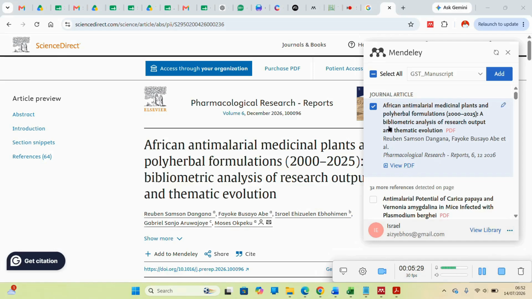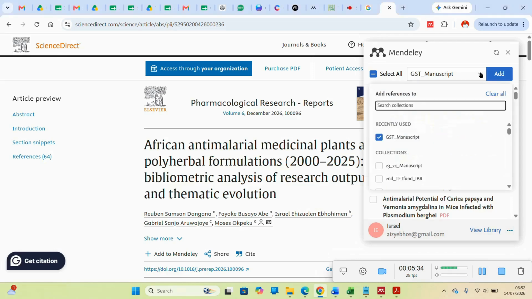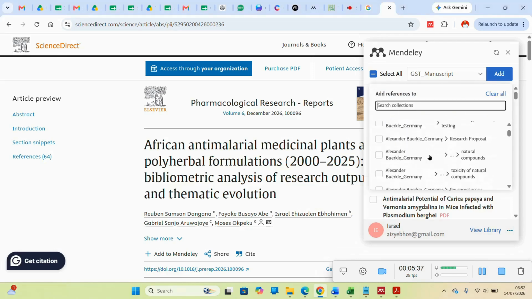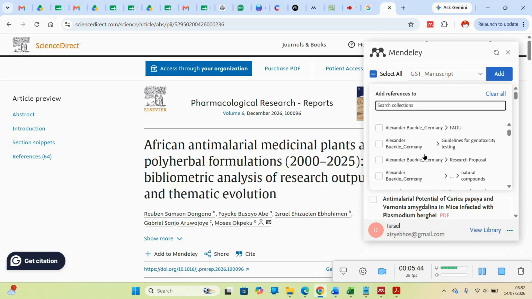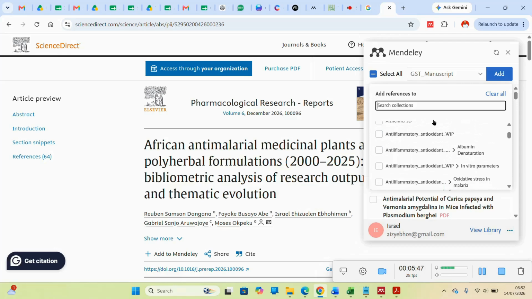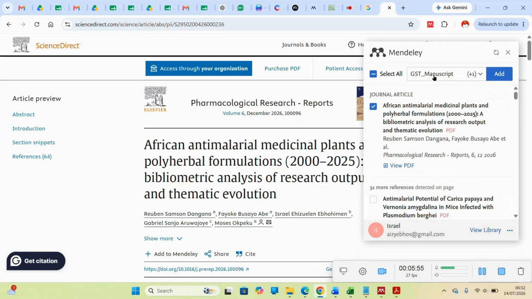I showed you just now how to create a collection. If you click this drop-down arrow, you will see all your collections. That is all you have previously, like folders, you can use that word. So you can decide to say, no, I don't want it in this other folder, I want it here. I can click this one, for example, and that will change the folder. We're showing +1 here now. I don't know why it's doing that, but ordinarily it's supposed to select the folder I want. But that's about that. Once you do that, just click add.